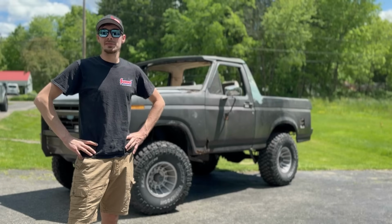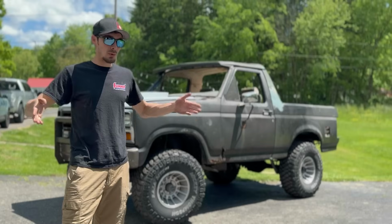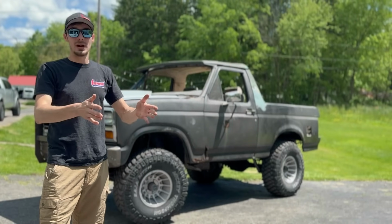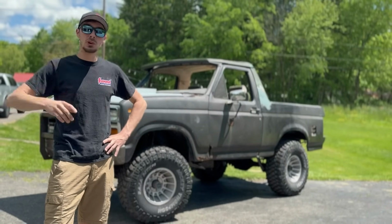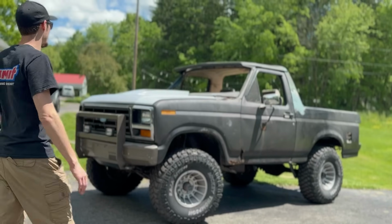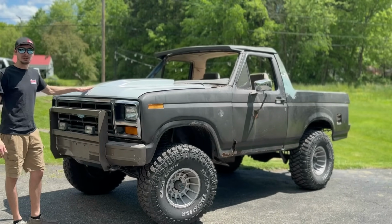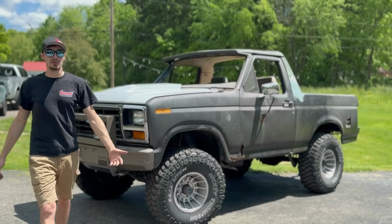Yes, there's a lot of body filler on there, but you literally cut a giant hole out of a hood, weld a piece of metal on top of it, and it's very thin, so the metal's going to warp. You're going to have quite a bit of body work to do, but in the end, super worth it. Very happy how the body line came out here. Got the fine line molded into the OEM body line that's on the bullnose hood.